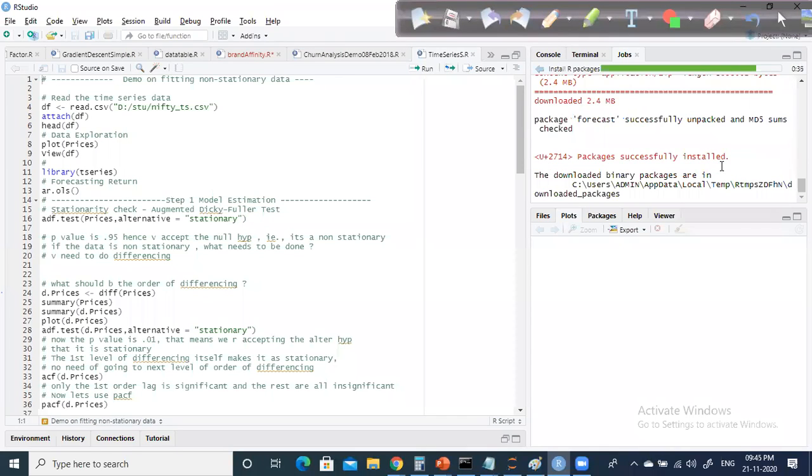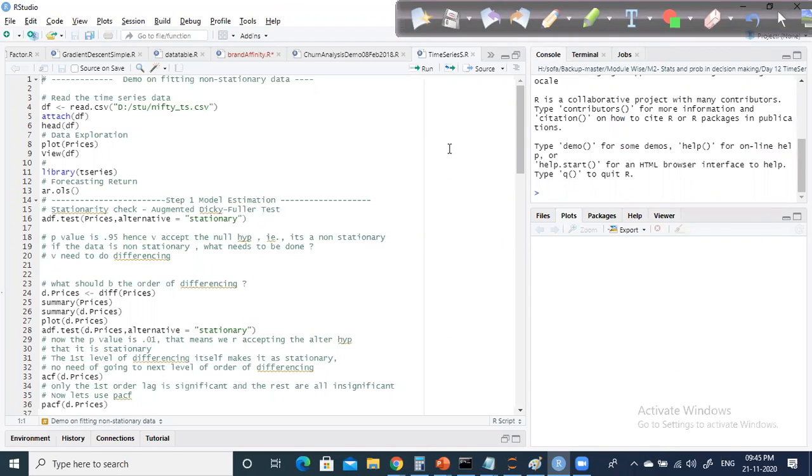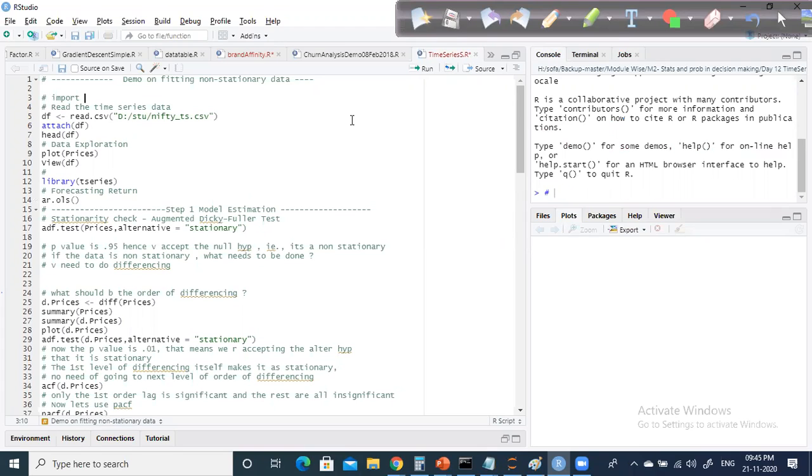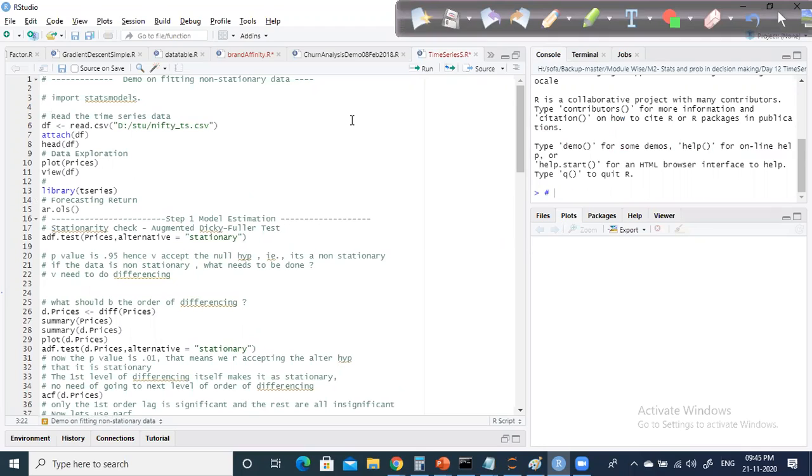See, in Python, we have something called statsmodels.tsa.stattools. You have a package called statsmodels. The statsmodels package is used to perform statistical tests, including forecasting and time series. As part of that, you have something called the augmented Dickey-Fuller test in Python. We use stattools as part of the statsmodels package to implement the time series model.